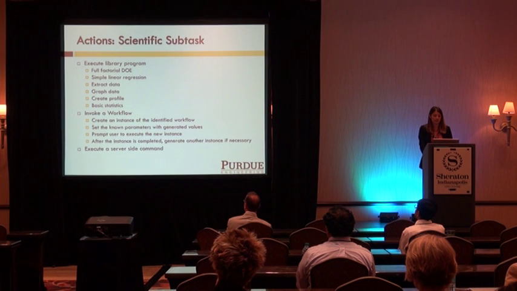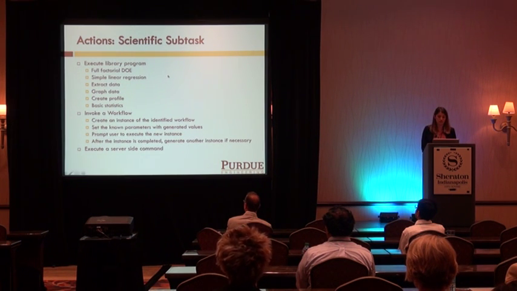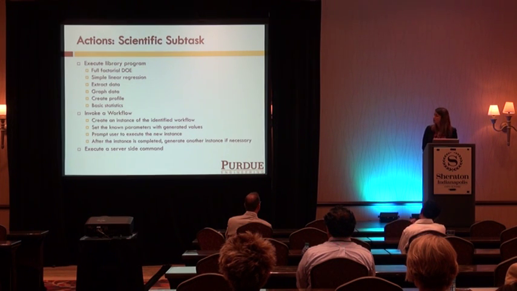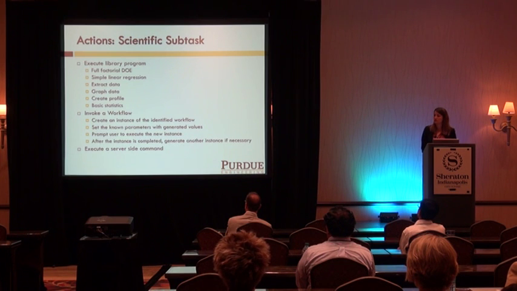So scientific subtasks have 3 main categories of actions. You can execute a library program where a full factorial design of experiments can be run, or a simple linear regression, data extraction, graphing data, or a profile can be created, and you can run some basic statistics tools. Also, you can invoke a workflow where you can create an instance of the identified workflow and set known parameters with generated values. After the instance is completed, you can generate another instance if necessary. And you can also execute a server-side command.